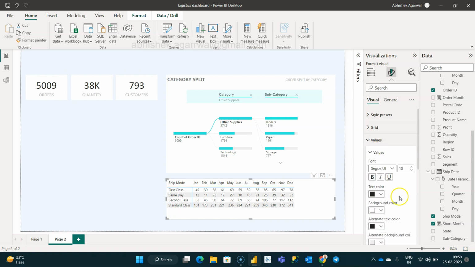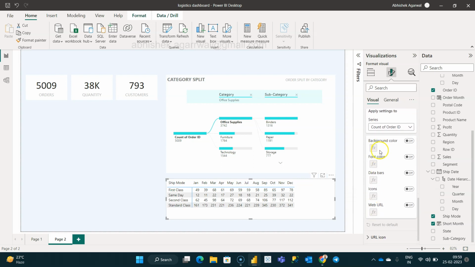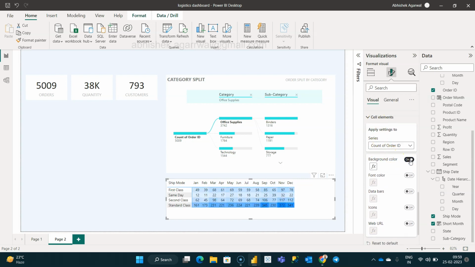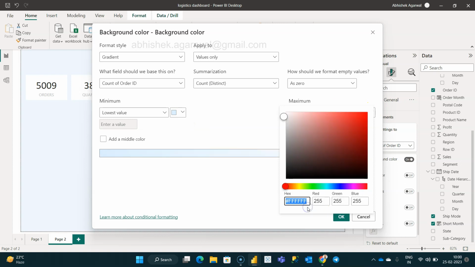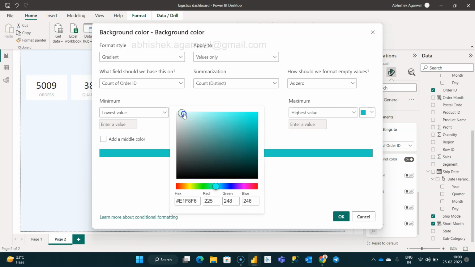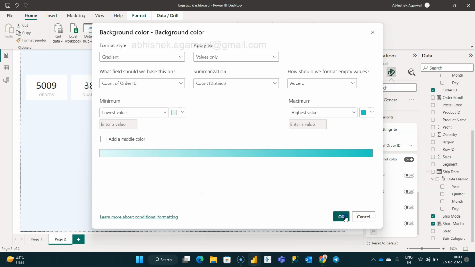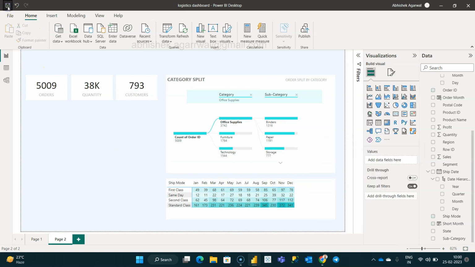Now over here in the values, you have the values, right? But where I will go is the cell elements. Yes, in the cell elements section, you have the background color. If you enable this, this is what the background color comes, right? So wherever the highest order is, if you select this from here, you choose a value wherever is the highest value. So this is where I will paste that color and maybe make it a little bit dark. So 20CDC2, okay, come out, and over here this color, but I will make it light because of the gradient. So E4FFFA, right? So click OK, and this color is now in alignment with other colors that we are having. So for now, what I'll do is I'll hit my save button.